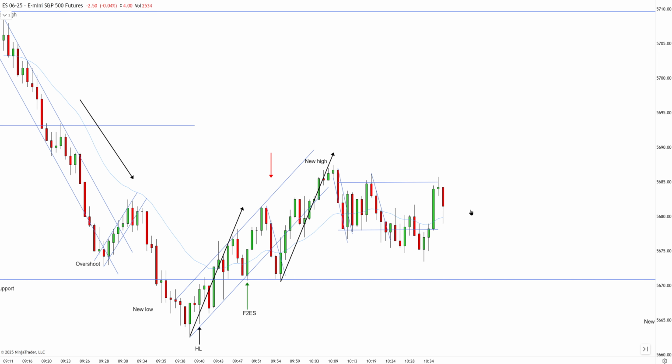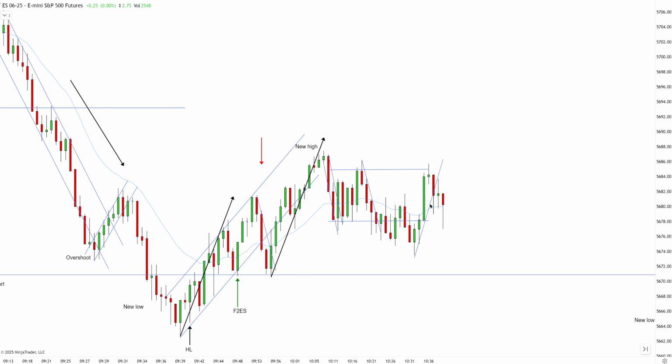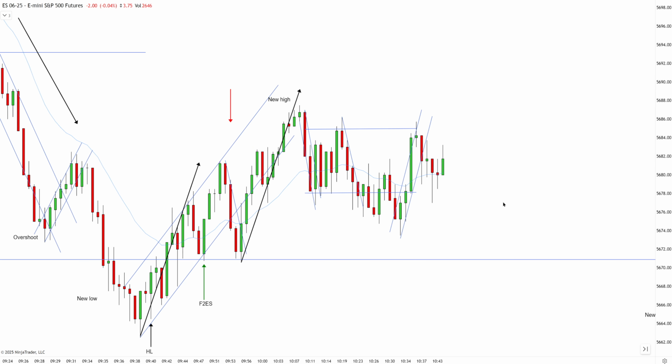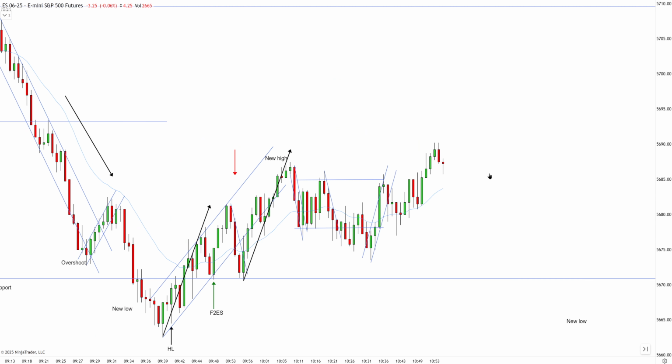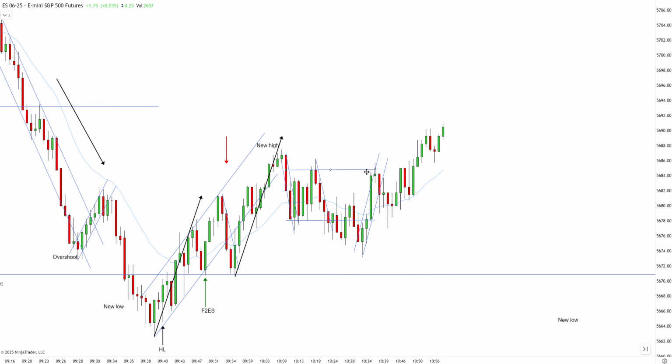I'm not going to take anything. We're just going sideways. It's important to be patient here. It's really boring. That's a skill that you need to develop, just knowing when not to trade. It was super boring. I remember this. Today was very slow. You just simply have to sit here. You don't have to stare at the chart the whole time. Just do something else, some light distraction, and take a glance at the chart every few minutes in order for you to not get lured into taking an impulsive trade.